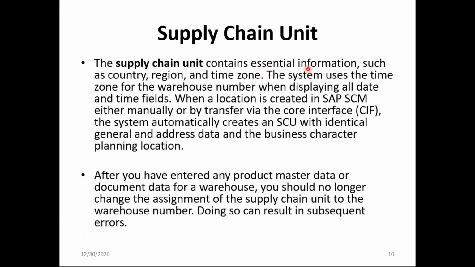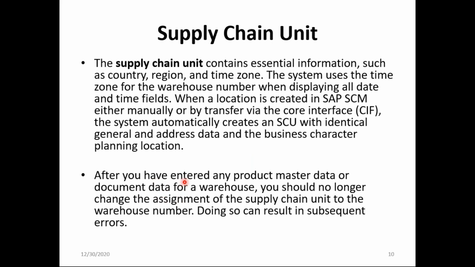The supply chain unit contains essential information such as country of origin, region, time zone, etc. It brings these elements to the warehouse, so the warehouse knows which region, which country and which time zone it should follow. The time zone is required because the warehouse runs operations, and for planning it needs to understand the time zone and the calendar, which come with the help of the supply chain unit.